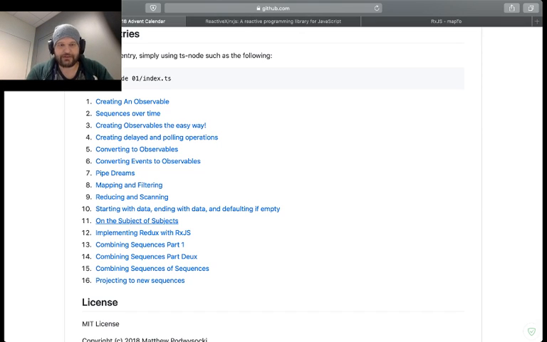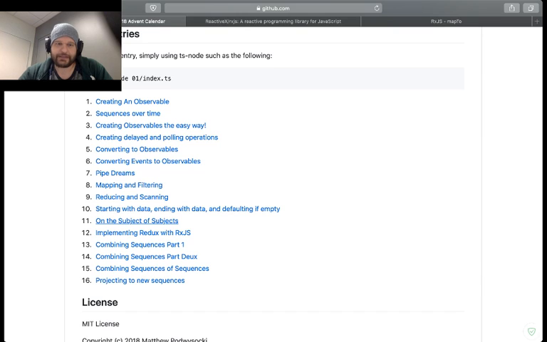So we covered the first part, which was the pieces of the observable, which is the observable itself, the emitter of data, the observer, which is the sink, and then finally the subscription, which is the composition piece that allows us to take one piece and compose it with another and compose it with another and have a deterministic teardown for all of that.